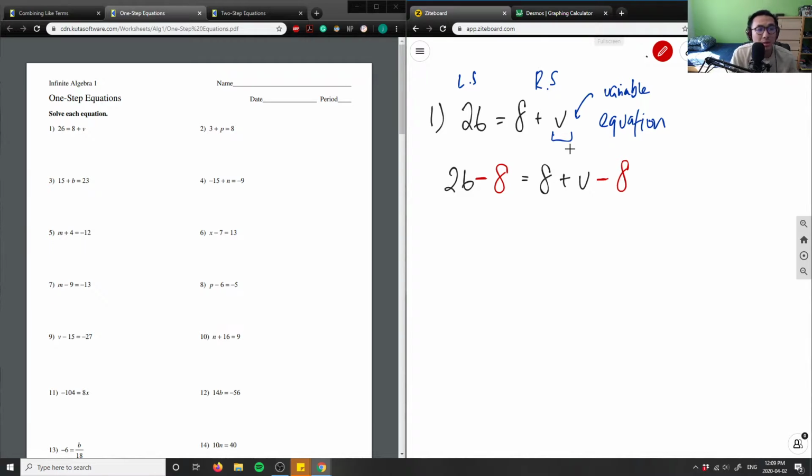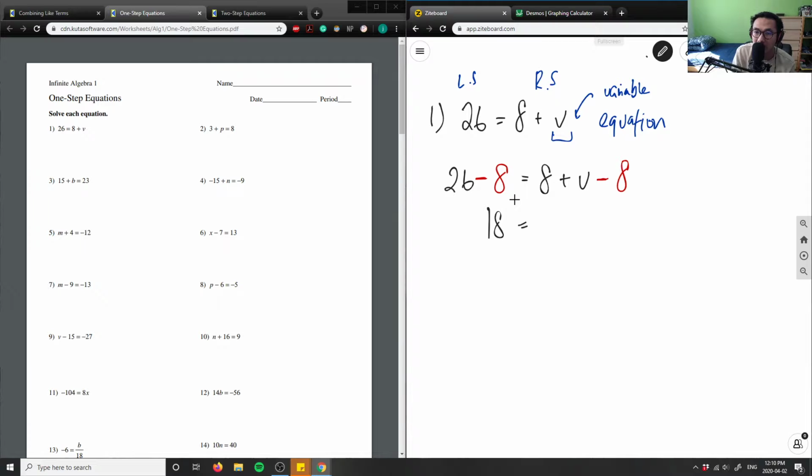So you see when I subtract 8 from both sides, I'm manipulating this equation. I can only do that because I'm doing things to both sides. Every time you do an operation on one side, you need to do the exact same operation on the other side. That's why I can do this operation here. So 26 minus 8 equals 16, right? No, 18, sorry. I can't do math. 26 minus 8 here is 18.